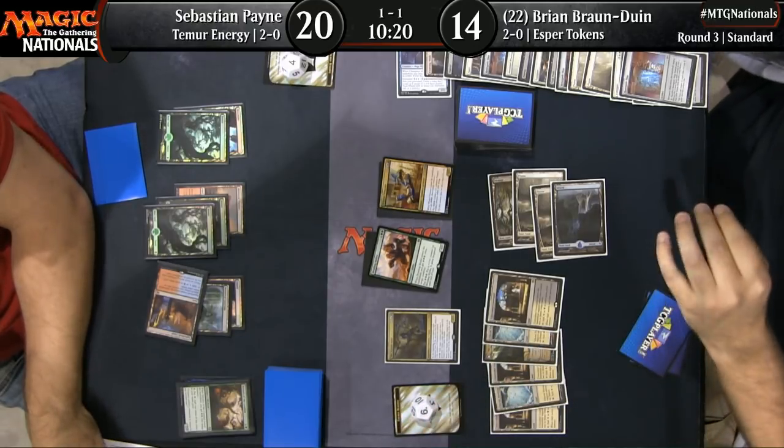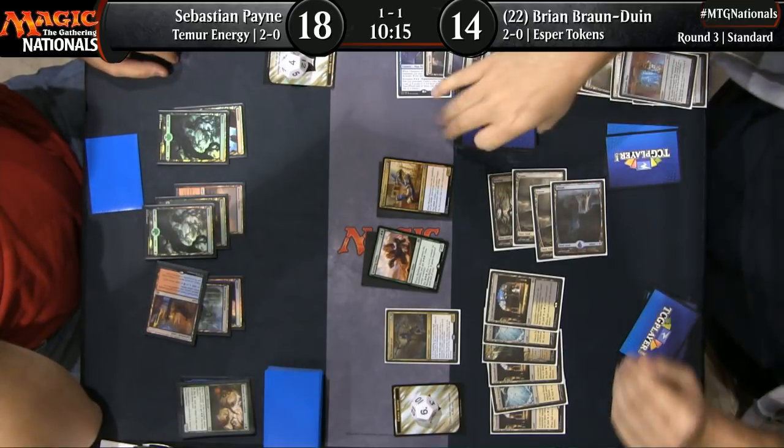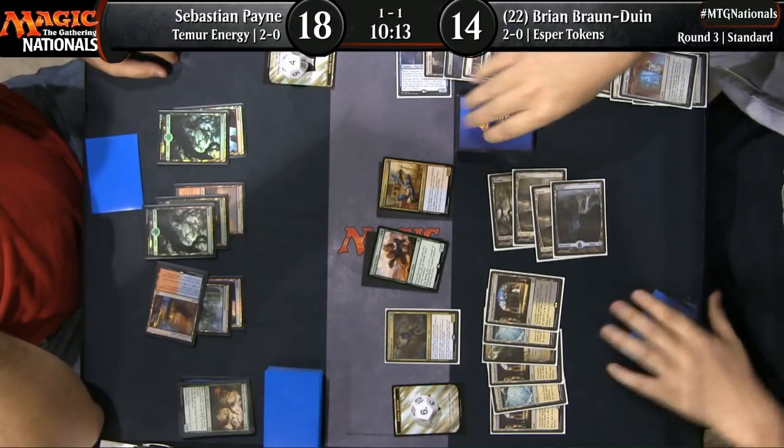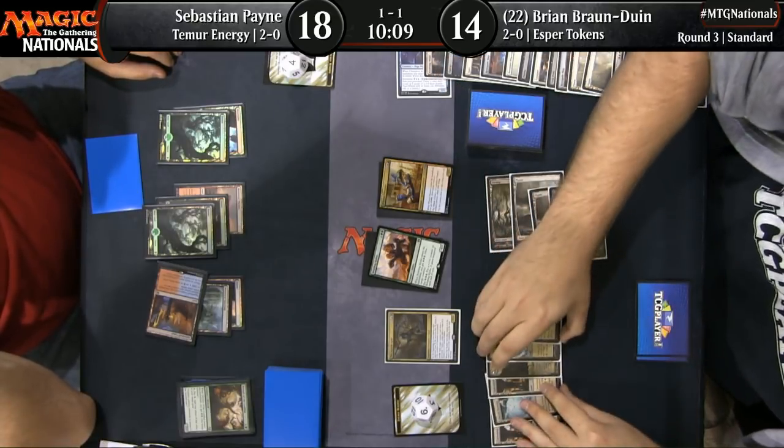Got the Whirler Virtuoso. We finally see why Brian has his own energy counter. It's when he steals enough of his opponent's cards. He has to keep track. Always prepared, Brian Braun-Duignan.